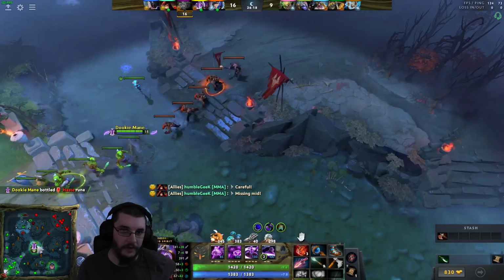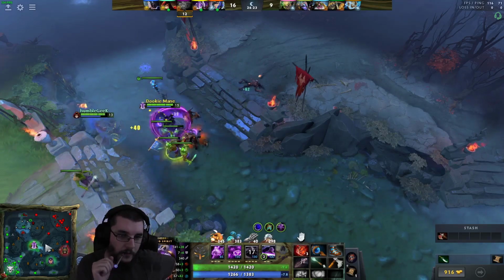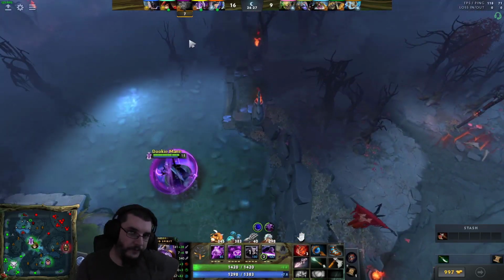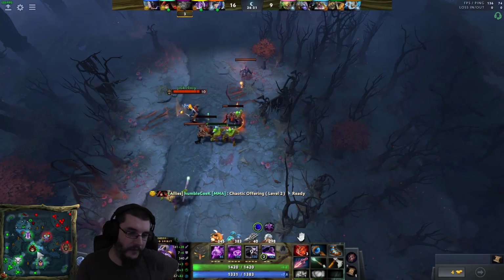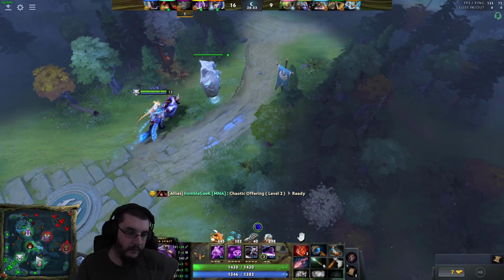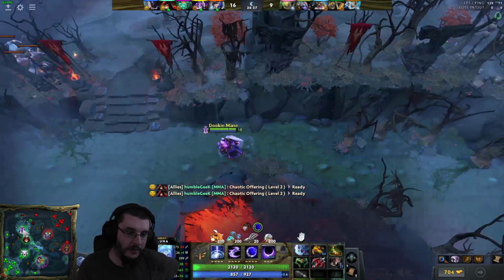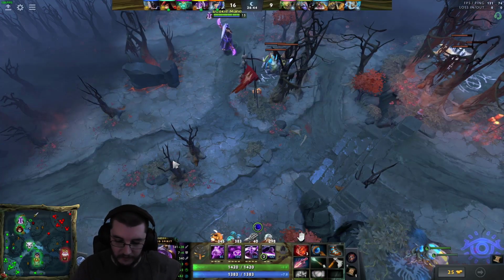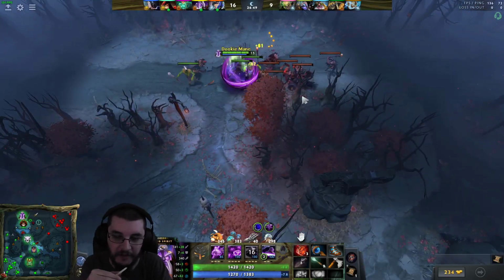Smoke is stupid. Ignore the smoke. That smoke is dumb because we have no information. Well, you do have information, but it's not actionable. Wraith King is dead, Mirana's respawning, and Luna's just farming. Where are you gonna smoke and kill someone, right? So it's just a waste of a smoke. I like the F, of course. Nice to see people trying to smoke.